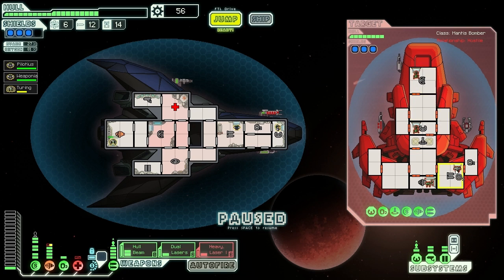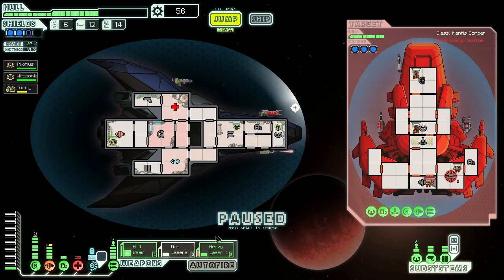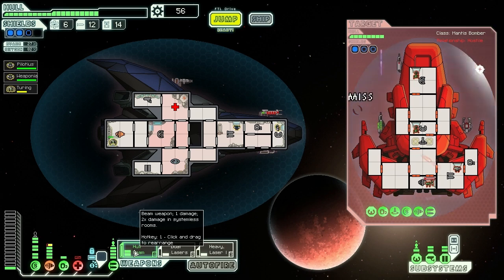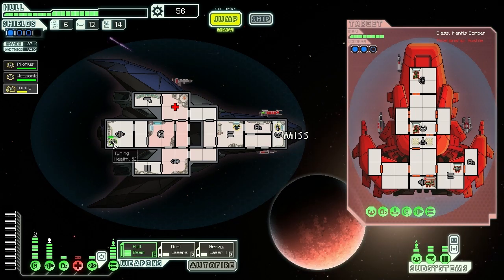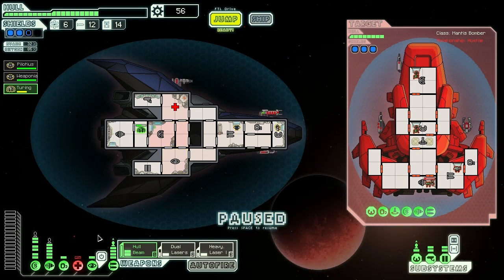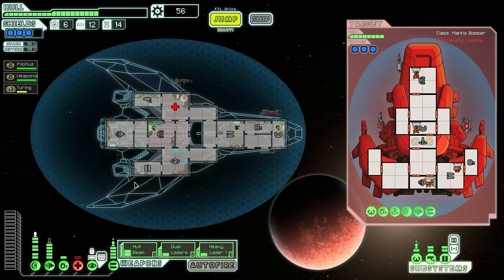Okay. So, oops, not heavy laser. Don't do that. Dual laser, unpause for an instant. Heavy laser, wait until their shields go fully down. Oh, we missed once. You're not allowed to miss at all to make this work. Okay, next time they fire, we definitely need to do some cloaking. That was ineffective. That was super ineffective.